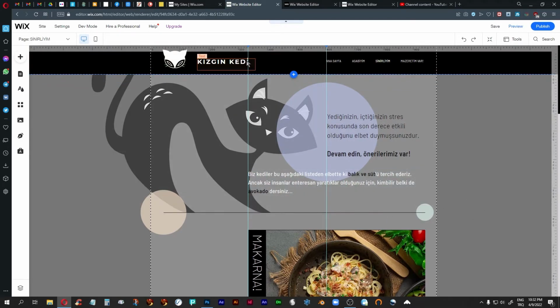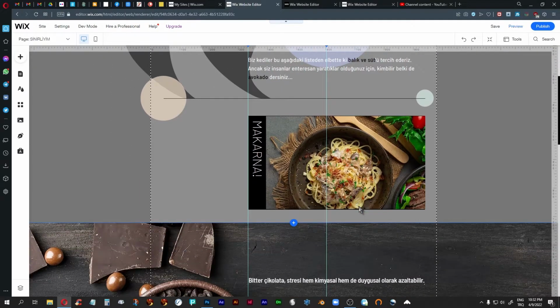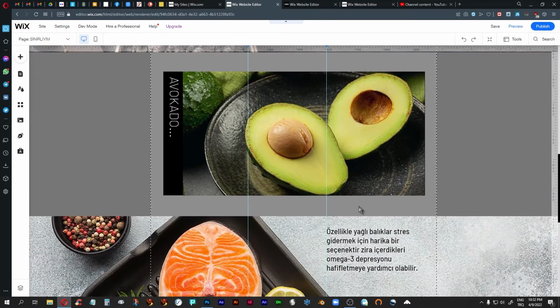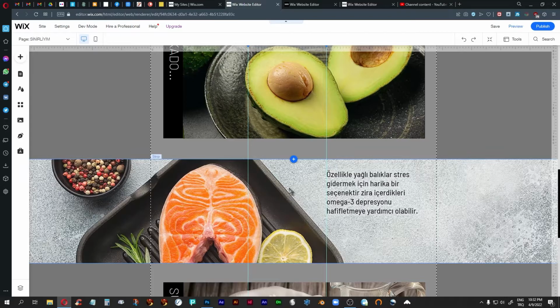Now here again this is aligned to that, but then here we also have an alignment to here, so let me just fix that. Everything, this is also aligned to that.